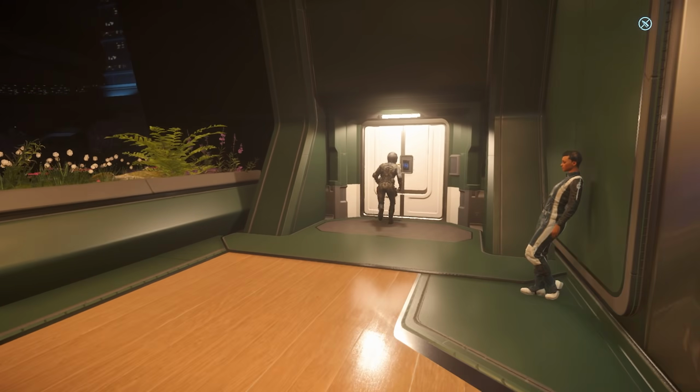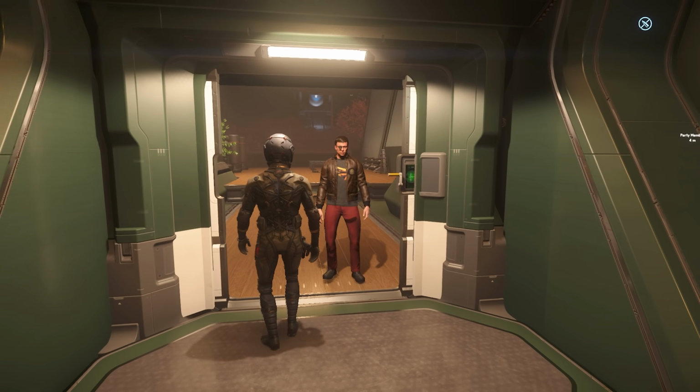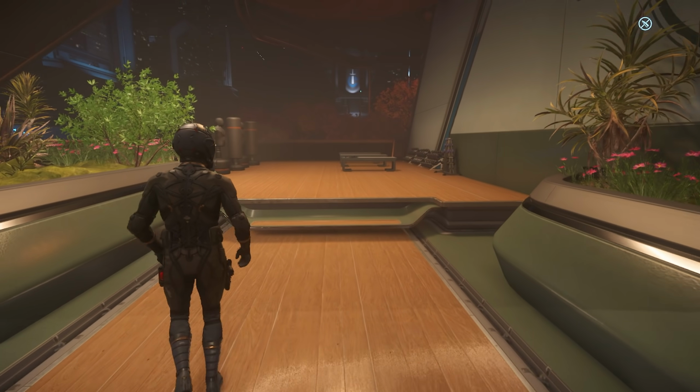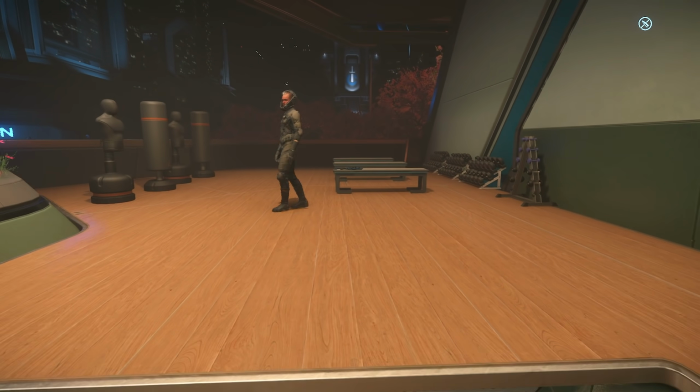So you've got a little gym area as well on each side. Oh, hello. I'm a concierge, don't you know? You can tell by the way he walks and the monocle.